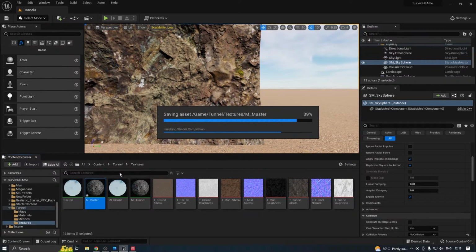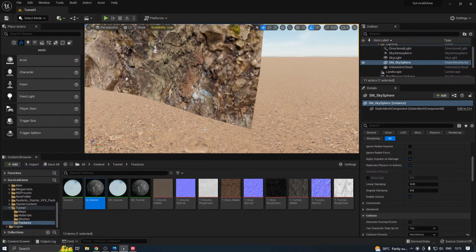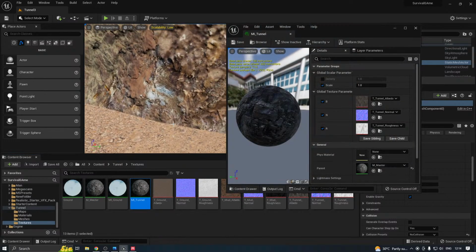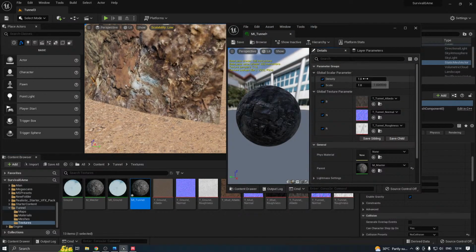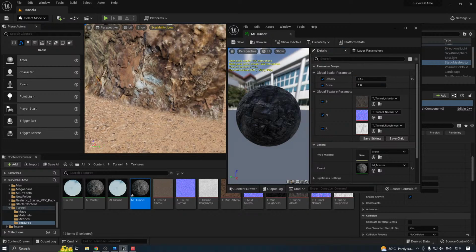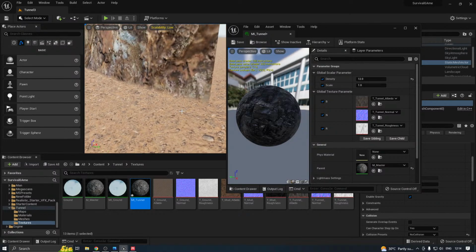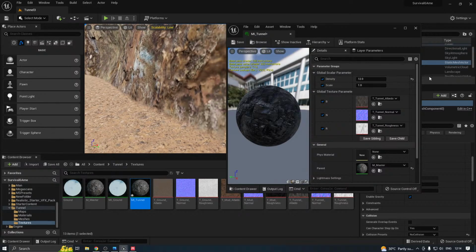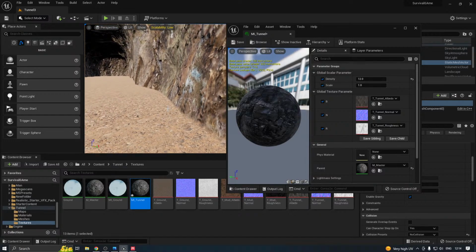Okay, yes, we're gonna try to blend this. Now open the tunnel material. We can change the density here. If I change it to 10, you can see actually faded. I mean these edges. If I go back to default value, just look here, okay? You can see the edge. I change it to 10, it will actually blend with our landscape.